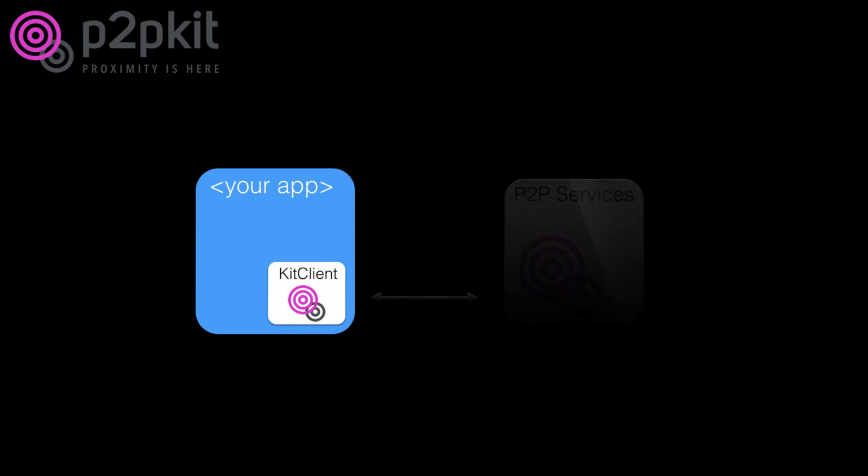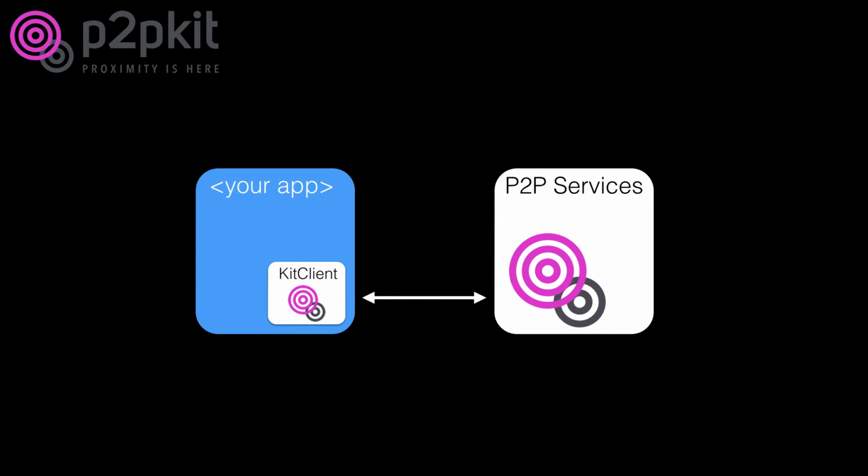So let me give you a bit more explanation about just what happened. Actually, your app does not embed the whole p2pkit library, but only an API lib we call kit client. Our kit functionalities are provided by the p2pkit services, a service similar in its working to the Google Play services that you download from the Play Store, as we saw in the video just before. This has many advantages, one of which is that you won't need to update your app when we release a new version of the kit, and your users will benefit from any improvement or update we make to the p2pkit services. Let's start again with the two phones.